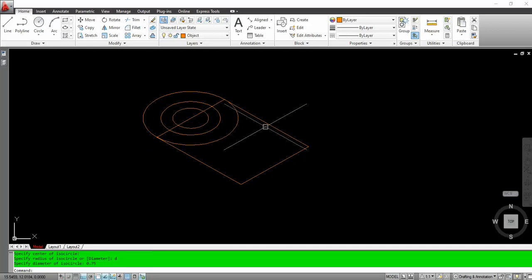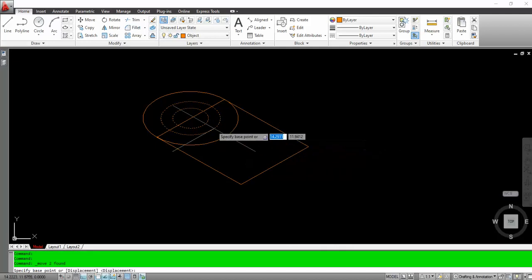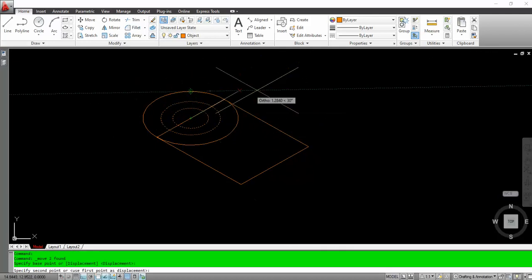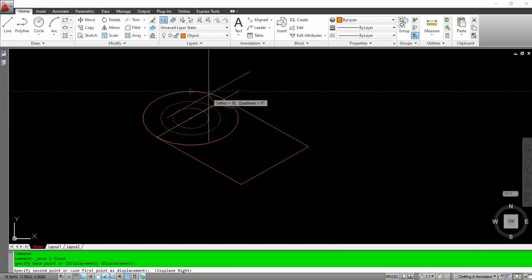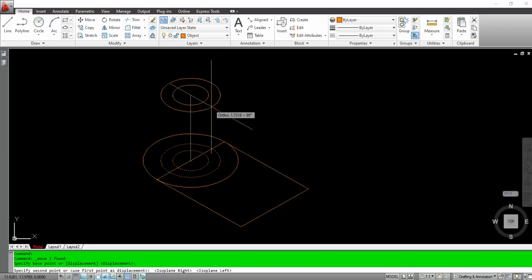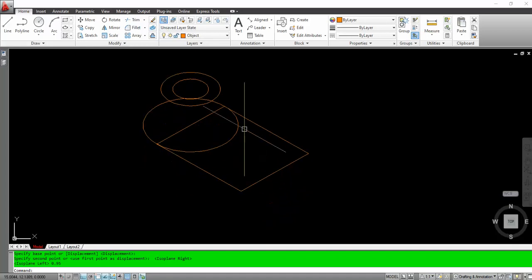Okay. So now it tells us in this particular drawing that these two inner circles are raised up by 0.95. So I'm going to highlight these two circles, right click, initiate the move command, go to the center point. As you can see, my ortho is on, so it's restricting me from going to other planes. So I'm going to hit F5. It allows me to go up. So I'm going to go up 0.95. So I've moved it 0.95 units.